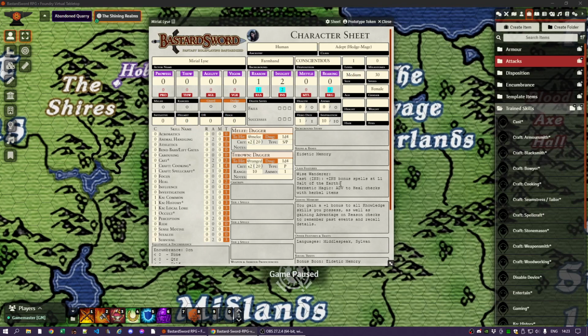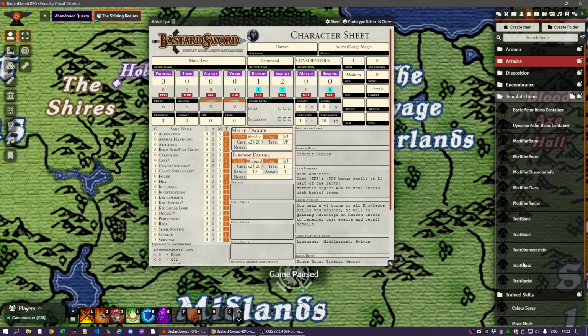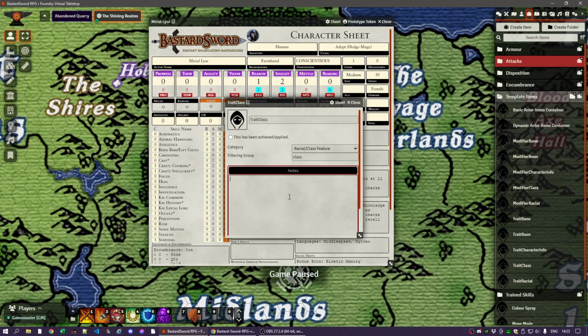I will create a trait for the class because it doesn't have any benefits, and we'll just paste that in there and we'll call it antidotes.